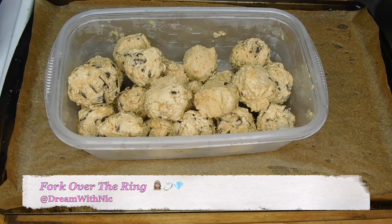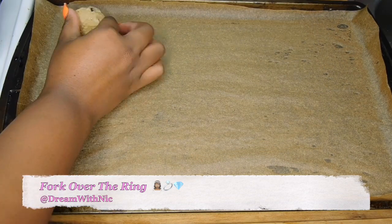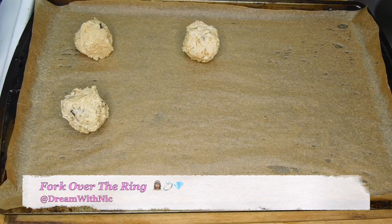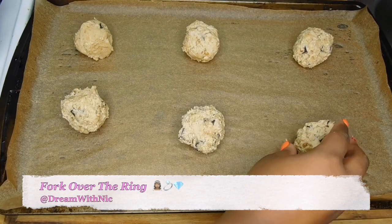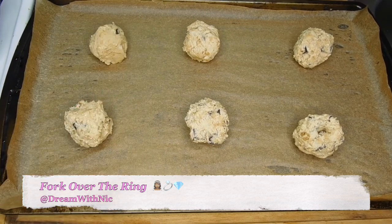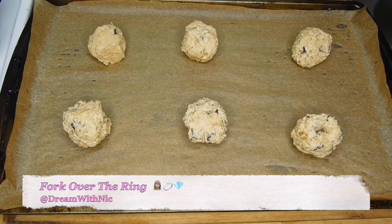Once they do that, I store them in a little container. It's just like when you buy Toll House cookie jars, how you take out as much as you want at a time. That's what I do with these cookies. So I put them on a baking sheet. I spread them out because they are pretty big. The mixture makes 24 cookies for me, so that's 2 dozen. And y'all, that mixture took 25 minutes at the max to make. And that's 25 minutes because you stopped to sing along the way. But if you didn't do that like I did, then it took you like 10 minutes to mix that up. So that's no time.